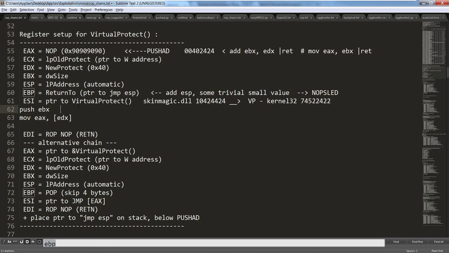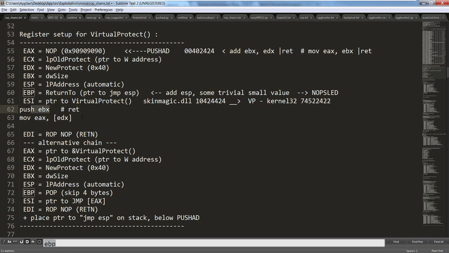So push EBX, and if I had a ret, then the next thing that would happen would be that this would be executed. I don't want that. I want to load it into ESI. Because of how that works, once you do the ret, this will be on the top of the stack.